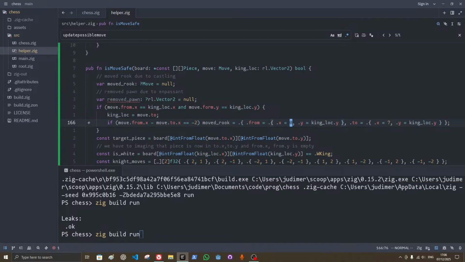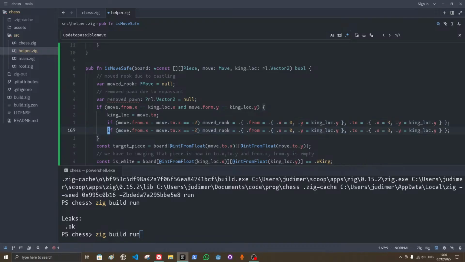So it was in 0 and now it's in 3. If it's equal to 2, moved rook will be 7 to 5. Okay, so this should take care of castling, basically.